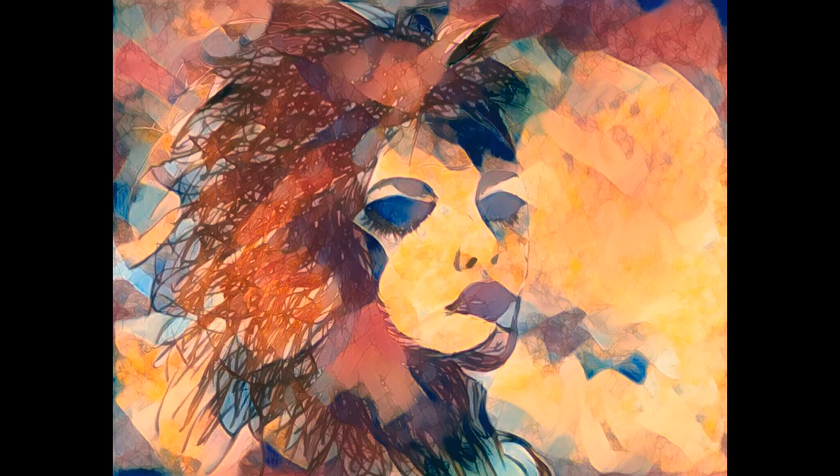I worked on colorizing this digitally, so it is a mixed media piece. It went through phases to get where it is, and it's been a work in progress for years. I wasn't happy with it before, so I worked on it more. I think there's a feeling of peace to this — there's wildness, but the colors I put together here, I'm happy with the warmth of it.